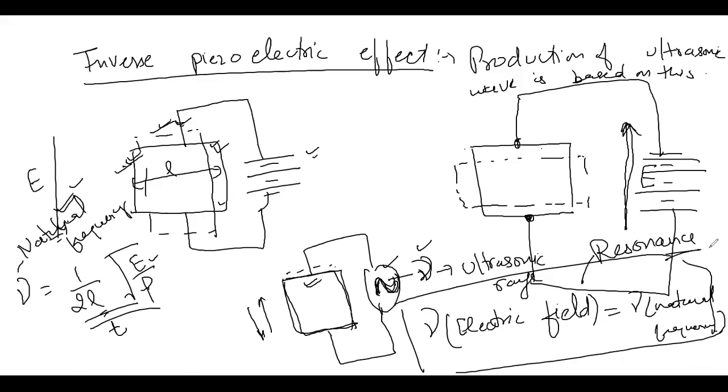Now all we have to do for the piezoelectric oscillator is figure out how to produce an alternating electric field whose frequency is in the ultrasonic range. हमारे घरों में जो इलेक्ट्रिसिटी आती है that is 50 hertz. We have to make that 50 hertz frequency into a frequency greater than 20 kilohertz. How can we do that? Anyone has any idea about that?